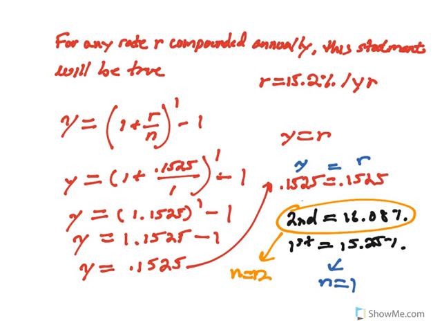So I hope this video was somewhat helpful to you. I know it's a lot of information and a lot to think about, but you're just comparing two annual yields here. So regardless of where you start, you've got to do the one that's 12 months. You need that one to compare it to the annual yield per year.